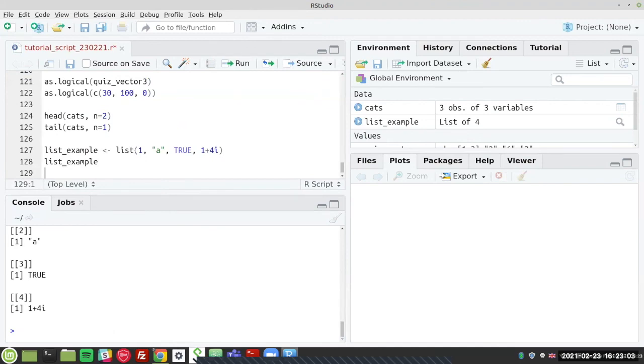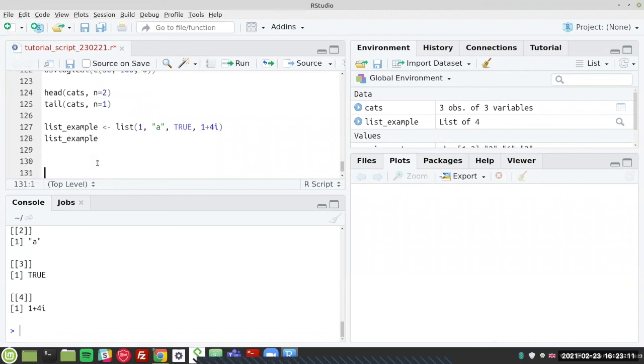And let's say I want these four elements to have names. So let's say I want to create another list, which is a list, and then I'm going to say the first element, I want to call it title, and I want that to be the word numbers.